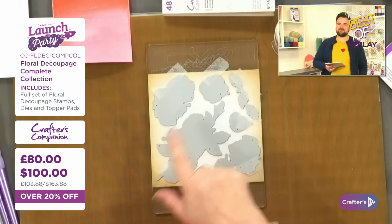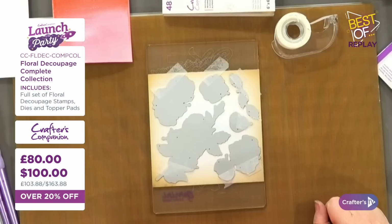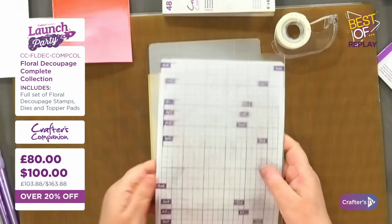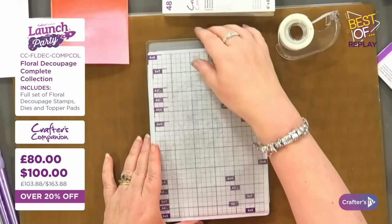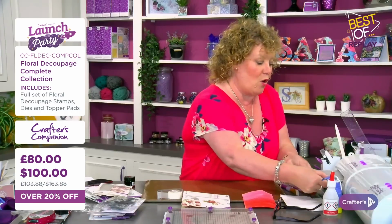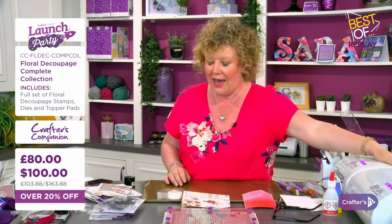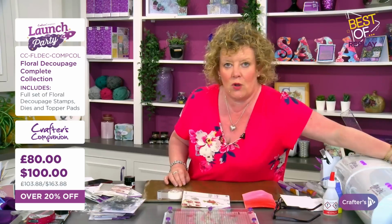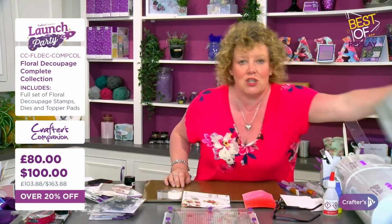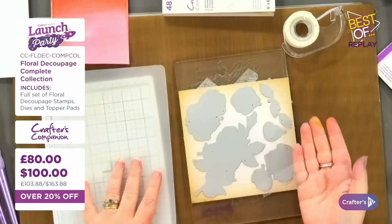So what I've done here is I've taken all of the dies and lined them up straight away onto that full sheet, and I've taped them all in place, so I'm ready to go. Then I just make up my sandwich, and you see, that sheet is perfectly sized for the junior. So line them all up, whiz them through, and it's going to die cut my decoupage for me. It's incredible, honestly, so easy to imagine getting all of these 6 layers of decoupage already cut precisely from a pad like that in one pass.